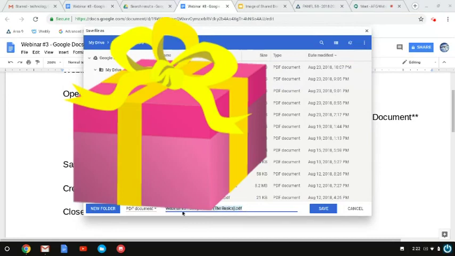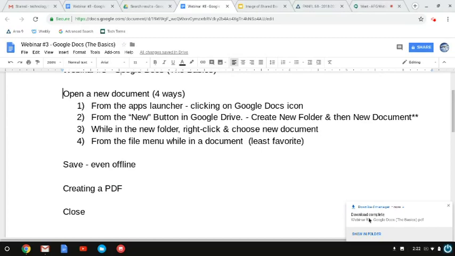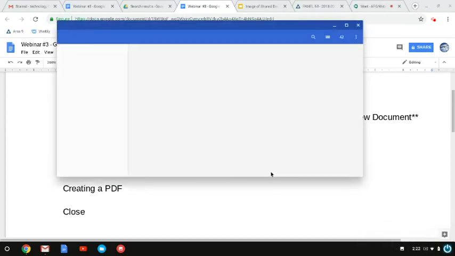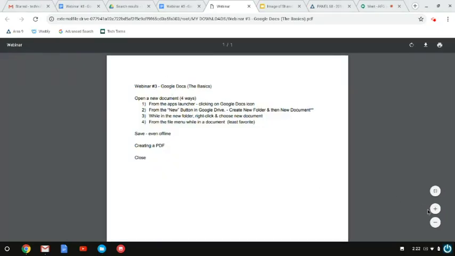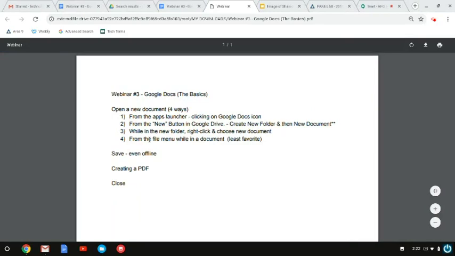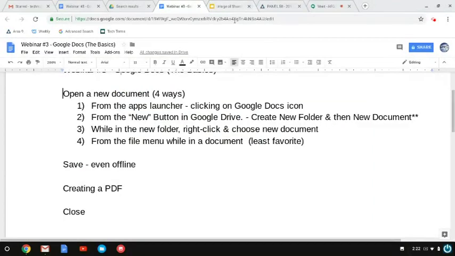So here it is. It says it's going to save it in my same title .pdf, and that's exactly what I want. So I'm going to hit save, and it says downloads complete, show in folder. So I'll take a quick look at that just to make sure everything's there, and there it is, and I'll open it up. And PDF stands for Portable Document Format. And the nice thing about this is that while I can look at it, I can't make any changes to it, which is exactly what we need for the website. PDF is a way to think of it as a locked document. And so I'm going to close out of that PDF.